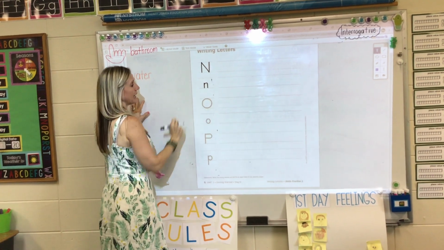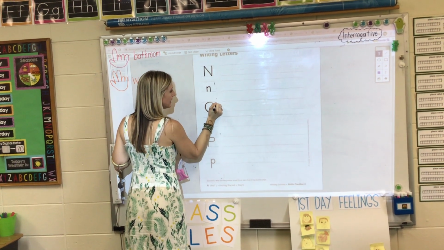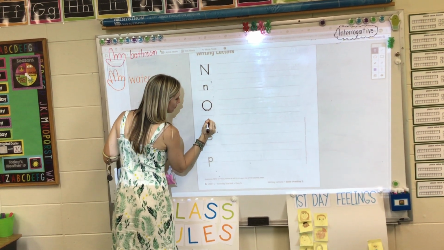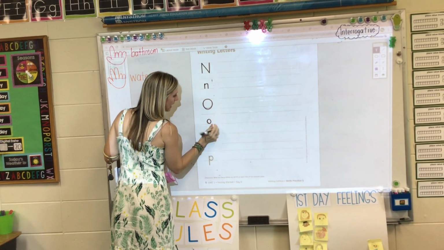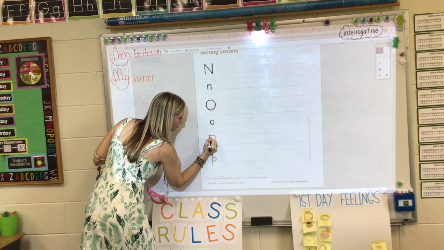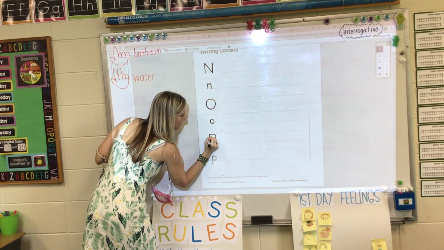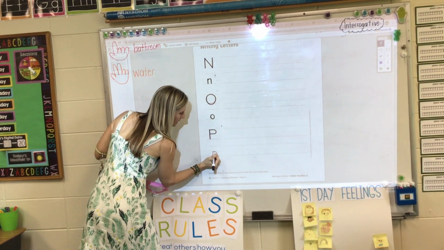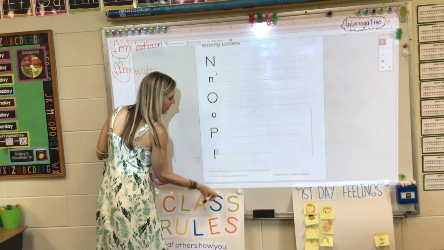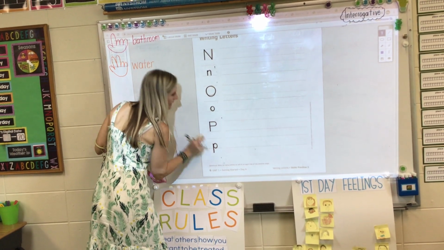For our uppercase O, it's just a big circle. Make sure it's not floating. It needs to be on that baseline. For lowercase o, it's just from the midline to the baseline. Again, don't let it float. For uppercase P, start at the headline, pull down to the baseline, curve around and stop at the midline. And lowercase p, we start at the midline, pull down through the baseline into the basement and stop. And then we'll make a complete circle that grazes that stick.